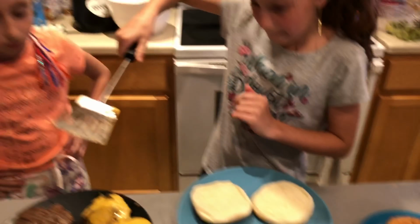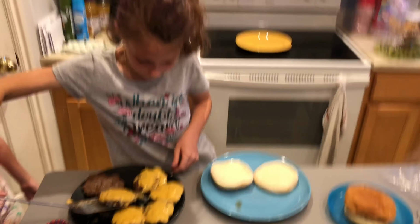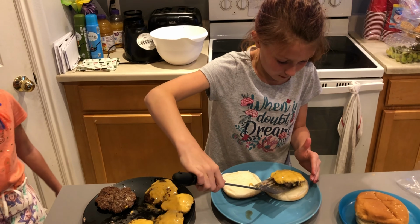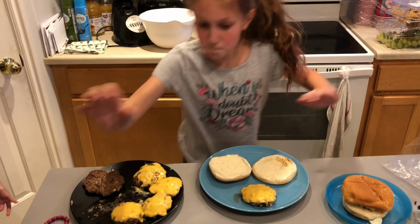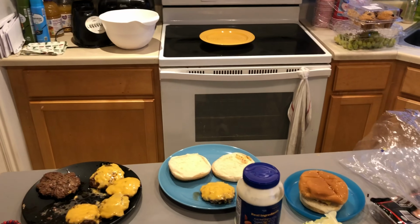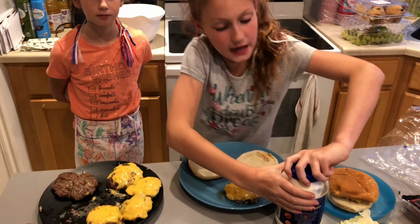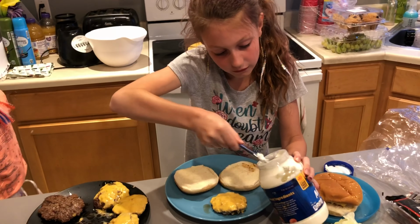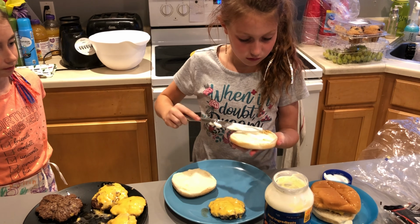Spatula! Which one you gonna choose? Burger! Mayo on my burger. Ketchup. Salt. Mayo. Mayo? That's mayonnaise. Mayo and cheese? Mayo and cheese. Put the mayo. Hey, there's some. We gotta mix it up. We gotta get it on the knife. We gotta put it on the bun. It's probably too much.